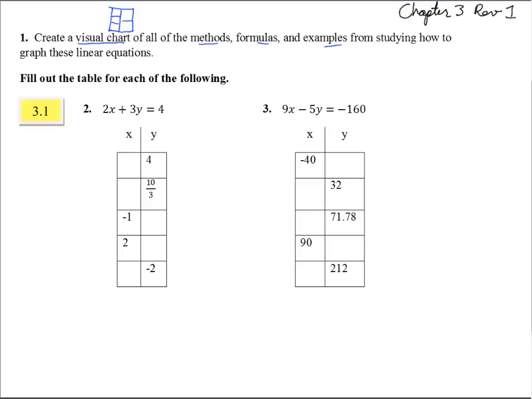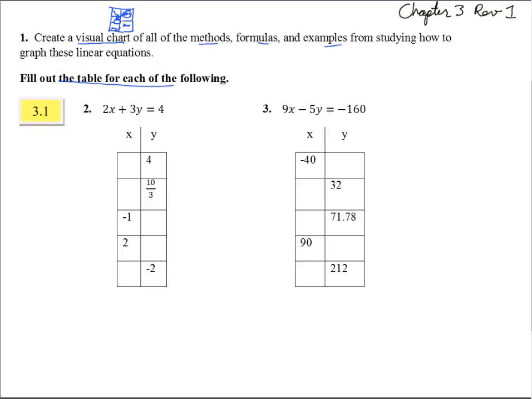Write the shortcuts for standard form, how to get the x and y intercepts. You should have little graphs in here and write things and circle this and up here and just put a little cheat sheet there on everything you would wish you had on the test, and it will stick in your brain. Create a nice good looking visual chart. It should look good.